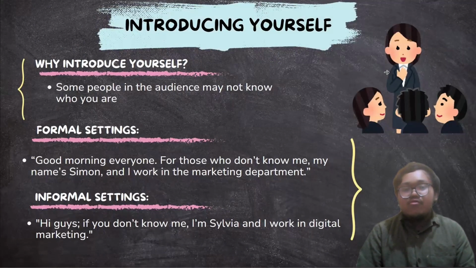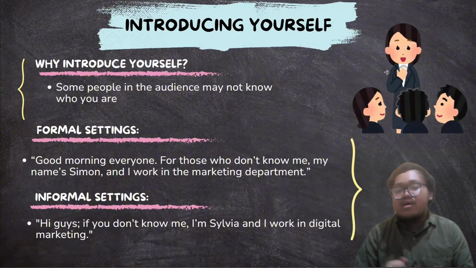Let's begin with introducing yourself. Why introduce yourself? Because some people in the audience may not know who you are, so you must introduce yourself. In a formal setting, you could say, "Good morning, everyone. For those who don't know me, my name is Simon, and I work in the marketing department." Or in an informal setting, you could say, "Hi guys, if you don't know me, I'm Sylvia, and I work in digital marketing."